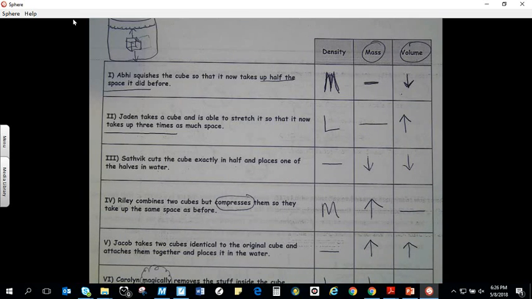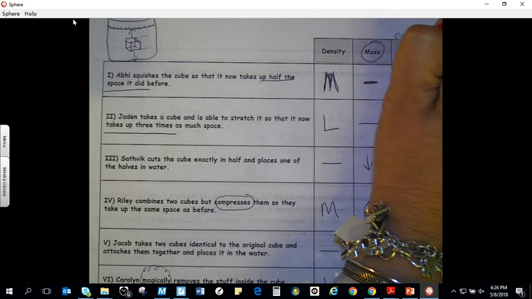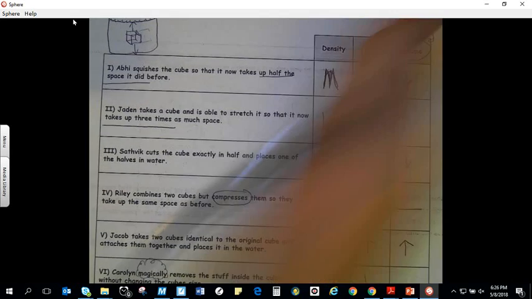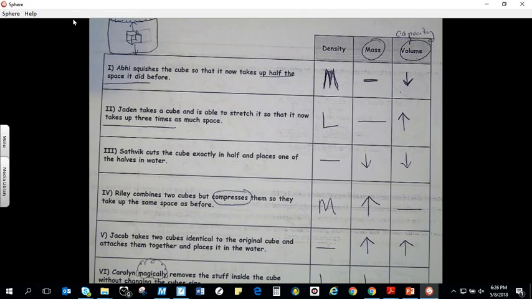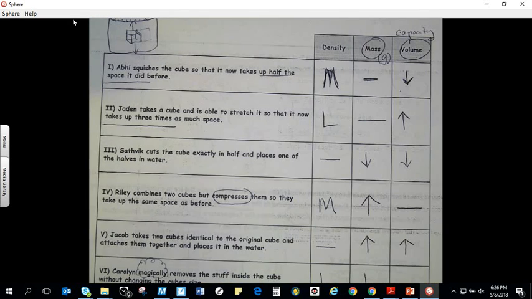You'll be identifying different objects and knowing which is more dense than the other: more meaning compacted, less meaning less compacted, more air in between, holding more volume. Volume is capacity. How much does it hold? Think of that water bottle, think of the cup. If it holds 6 ounces, think of the mass. It's all the stuff that's inside it, measured in grams, put on a triple beam balance to find out how much stuff is inside of it. That's the way you're going to need to be thinking next Wednesday.